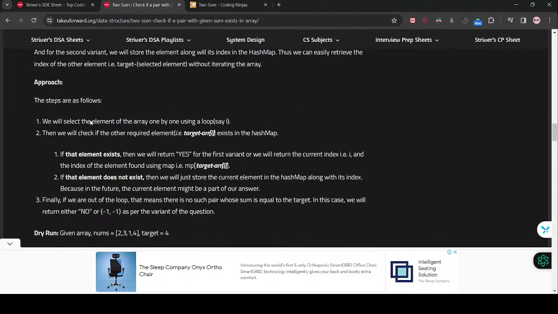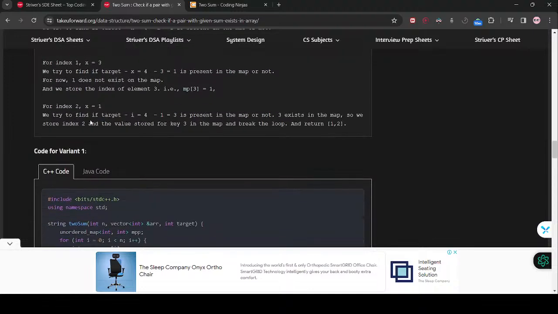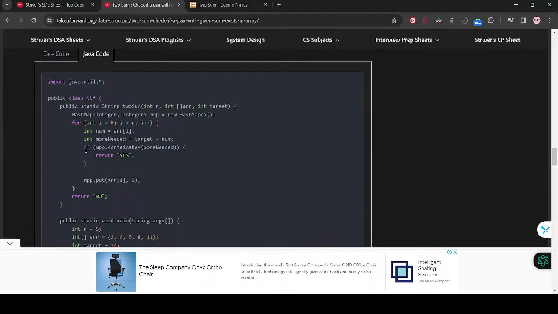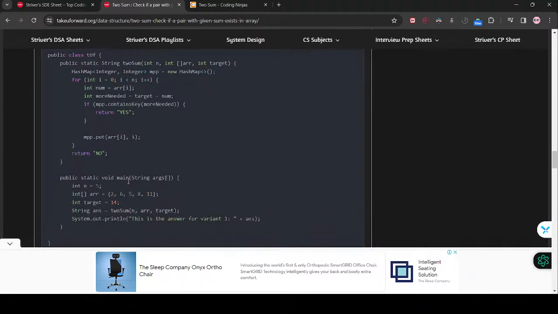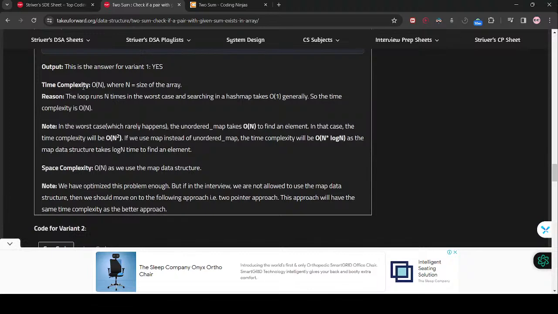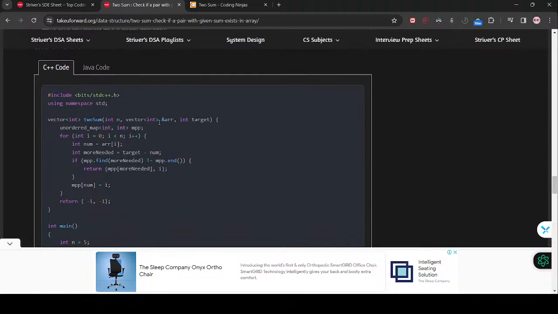This is a hash map. See, more needed. Okay, ARR of i, comma position. O of n square? No, it's O of n.